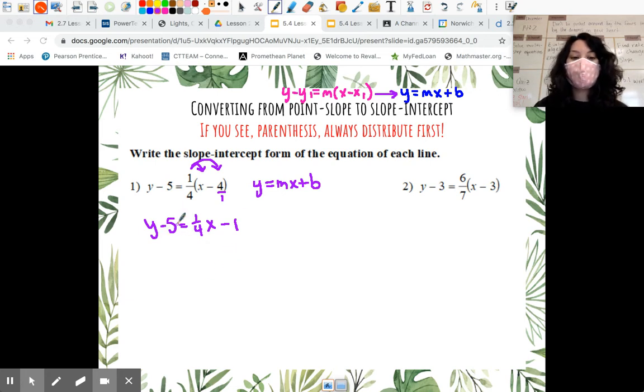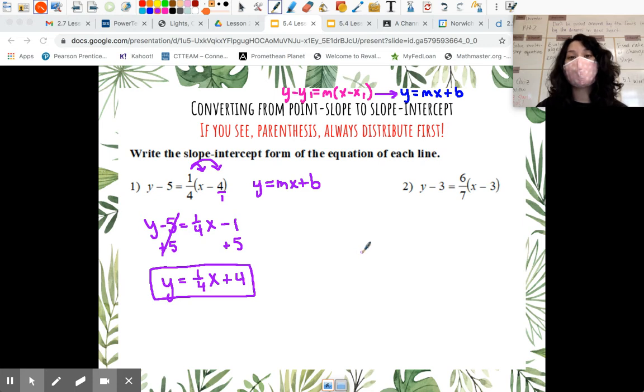The next thing I need to do, after distributing and getting rid of the parentheses, is get rid of the term that's near the y. It reads -5. I do the opposite, and I add it. When I do this, I can only add and subtract this number with something that's already a constant. I can't add it with this number here. So I can add it with a -1. I'm actually going to subtract them since their signs are different, and I get a +4. I distributed, I added and subtracted to get the y by itself. Here's my equation in slope-intercept form.